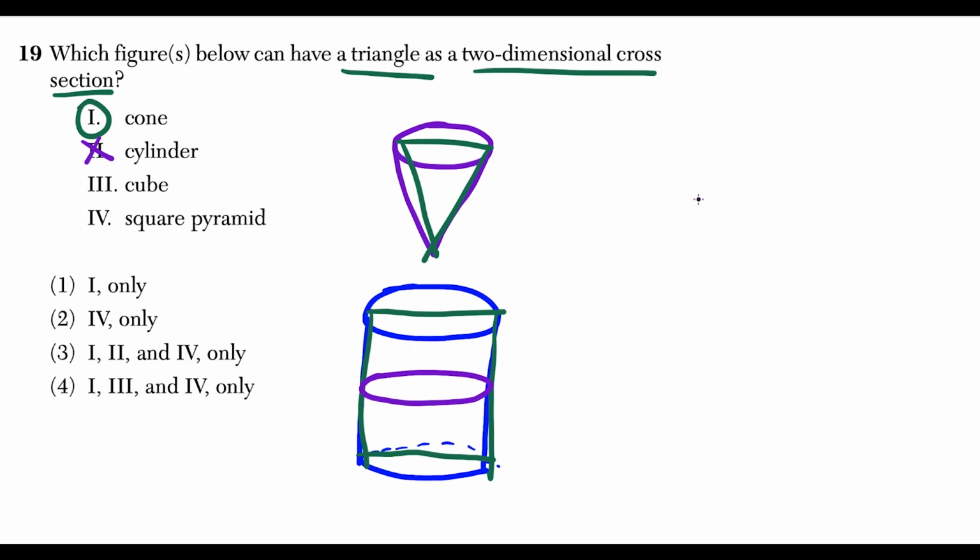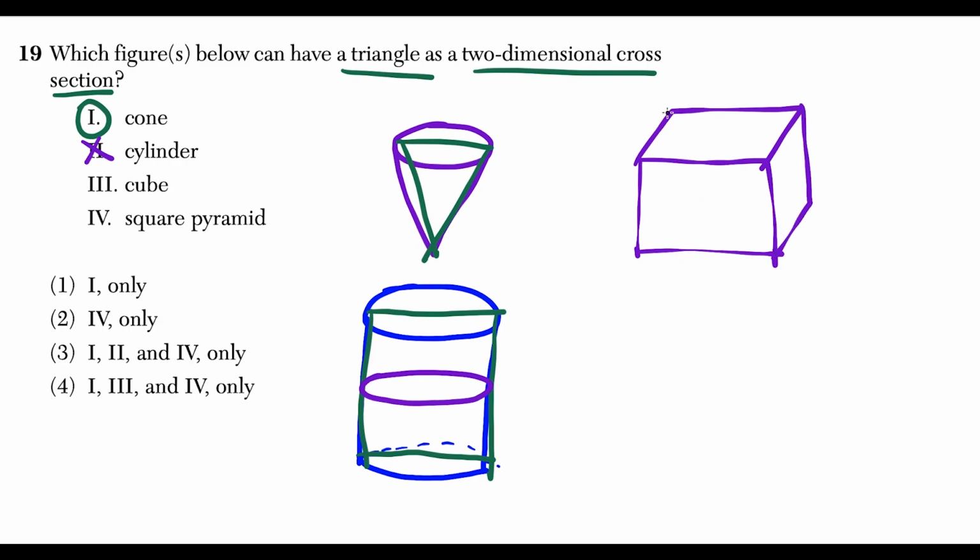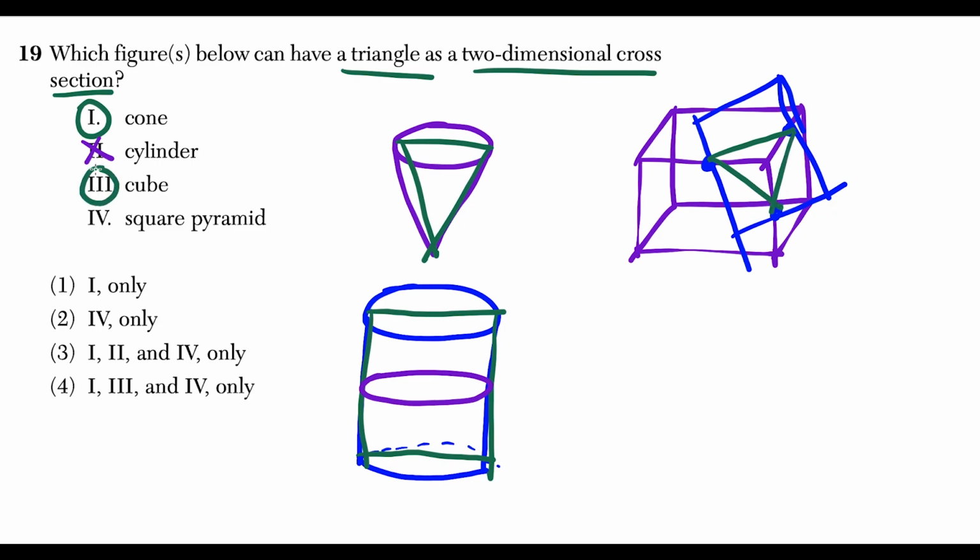Now a cube, this one is probably the most abstract to see. But if we were to take a cross section of a cube, so I'm just going to draw one out here. In most cases, you're going to get a square if you take a horizontal or a vertical cross section. But if you take a diagonal cross section here, let's say that you were to chop it and you aim your slice for these 3 points here. Well, what we could see is that even though this slice that's technically right now exiting the cube looks like a rectangle, the part that's actually inside the cube is going to form a triangle here. Okay, so a cube counts as a 3D solid that'll have a triangle as a 2D cross section.